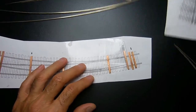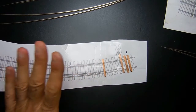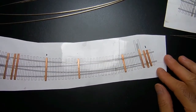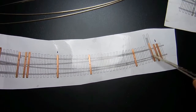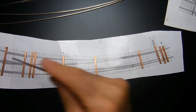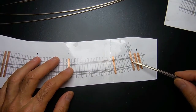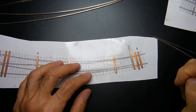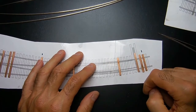So that would be this one. I have already done it. Okay, so now I hope you got it all set up like this, your PC ties in place. So now we get to the soldering. After you did this railing, I'll show you, you need to drill some of this. This moving tie, you need to drill because you want to run your pin to move this around with servos or turtles or whatever. So you need to drill holes in it.